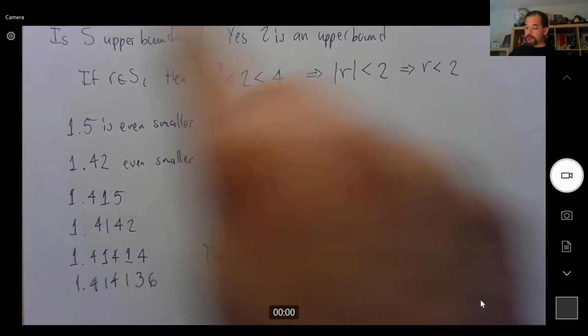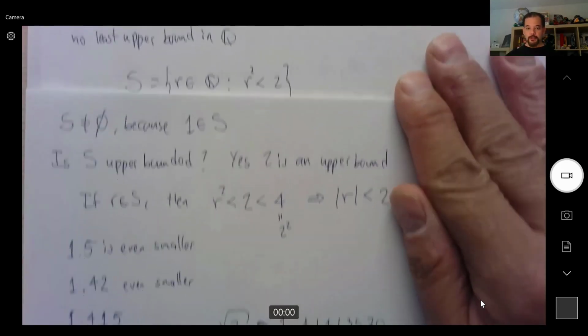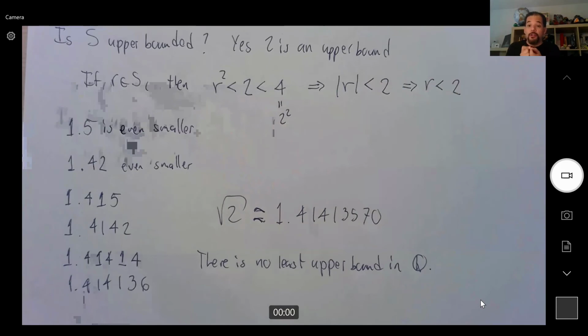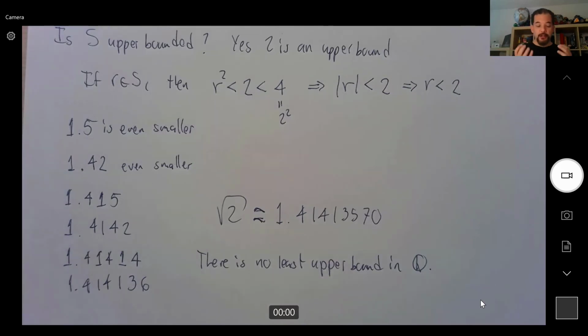This is a different way of explaining this exercise and why it contradicts the property: there is a hole at the square root of 2. We know the square root of 2 is not rational. So if we pick a set that has that number as its supremum, then that number, because it's not rational, will not satisfy the property that every non-empty bounded set has a supremum in the set.